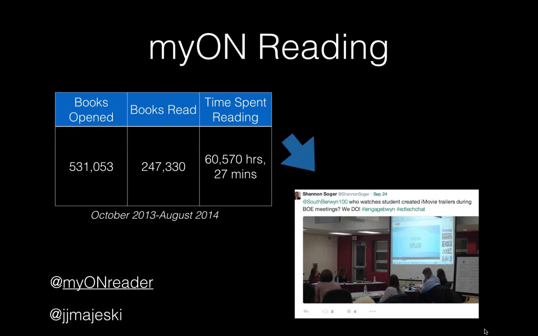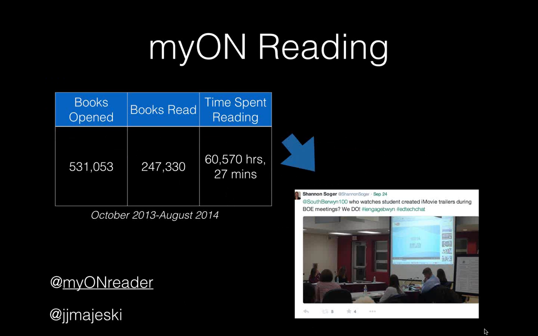But what it does, if you purchase one book in the Play Store or on the iPad and you read it once, it's done. How do you do that for 4,000 kids? So it's this huge collection of books, and then you can take a quiz at the end of it, and it tracks the books opened, the amount of books read, the time that was spent reading. It gives you all this data, and we were using this during virtual summer school.